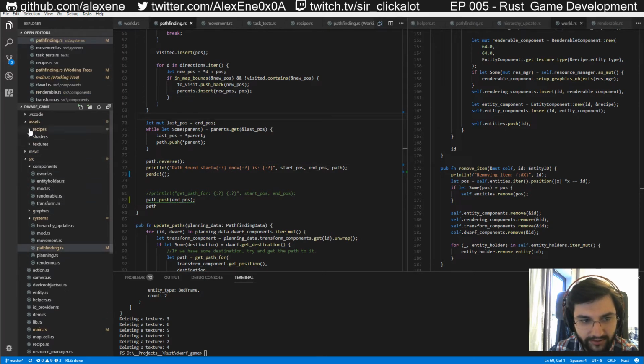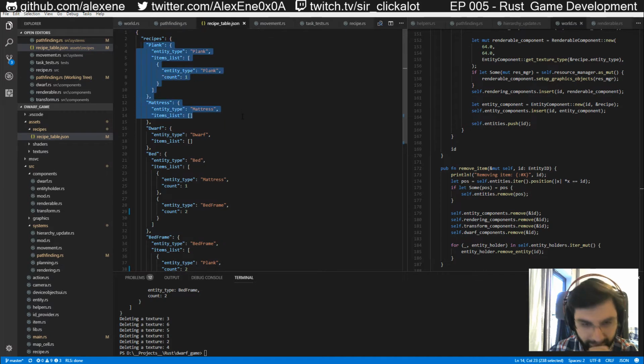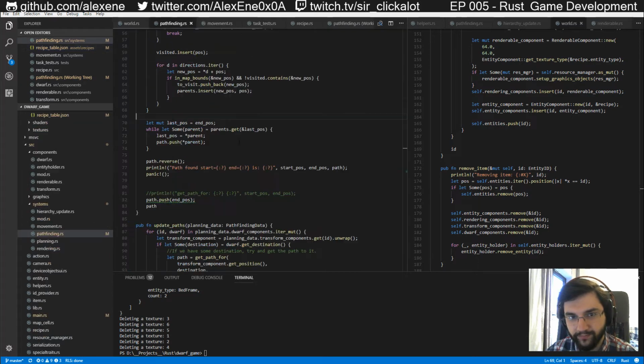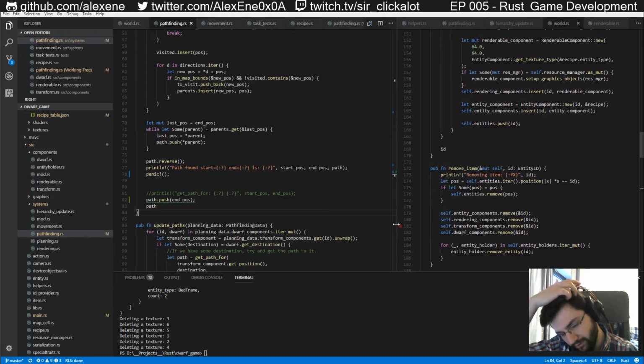So look at this. Recipe table is just a JSON, which is horrible in itself, but I wrote exactly 0 lines of code for this format, and they also support TOML, but only for strings, not for everything. So anyway, maybe I will add support because it should be quite easy.